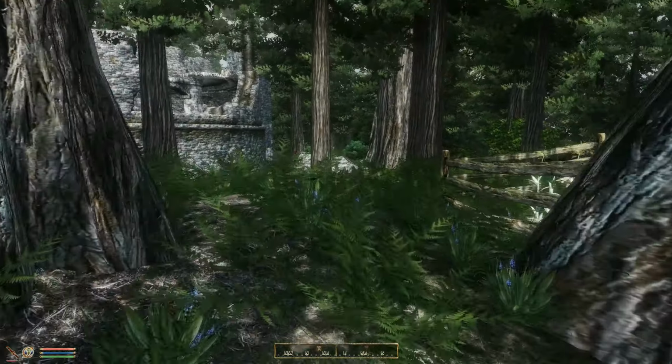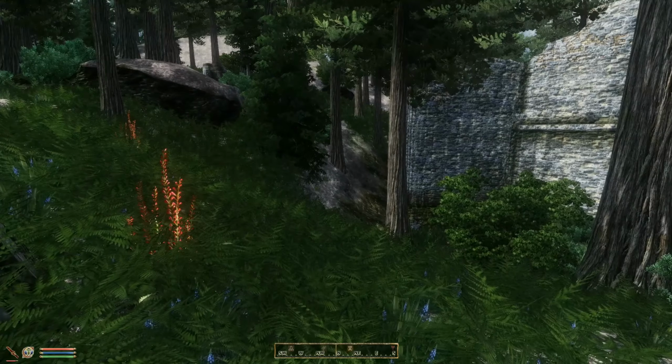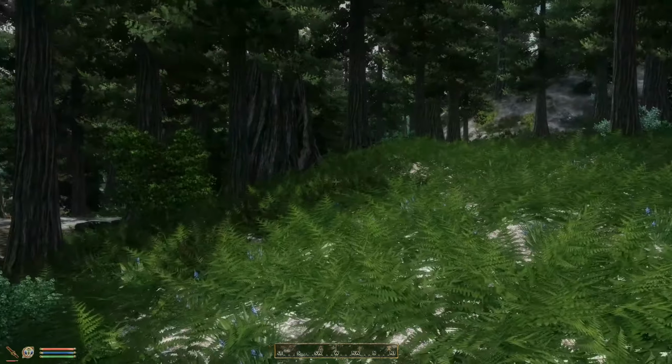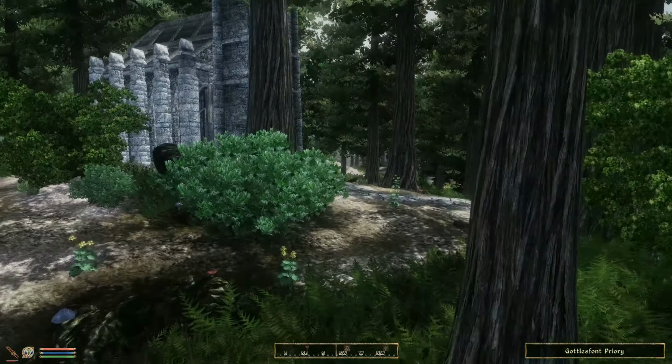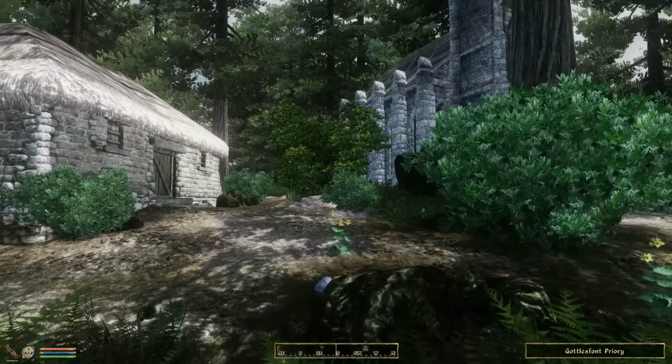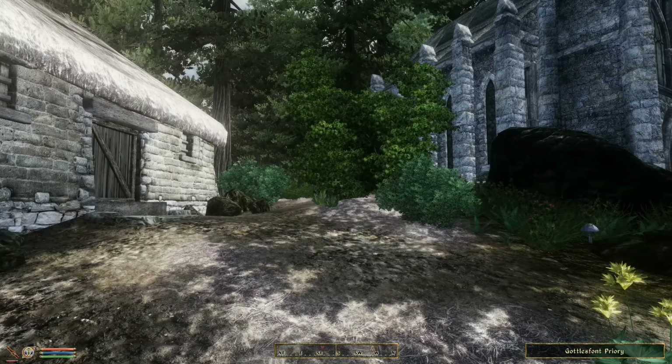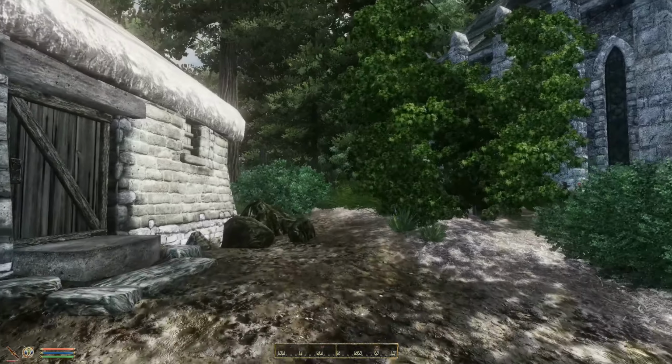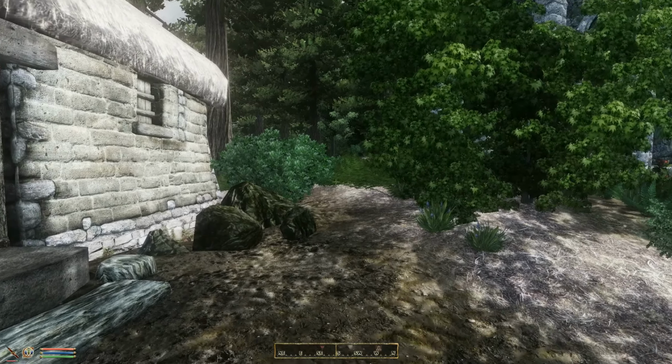Hello, welcome to this video where I will explain a little bit about the mod list which I'm using for the Oblivion 2019 version, so the new HyperX mod list, or at least the mods which have been added, and to show you a little bit what has actually been added in the 2019 version.